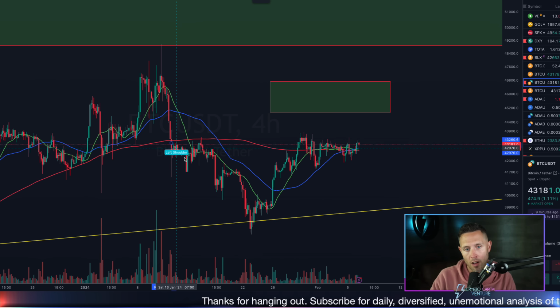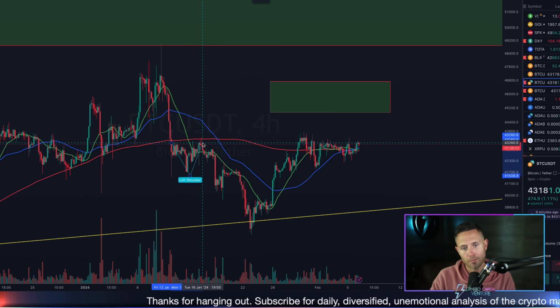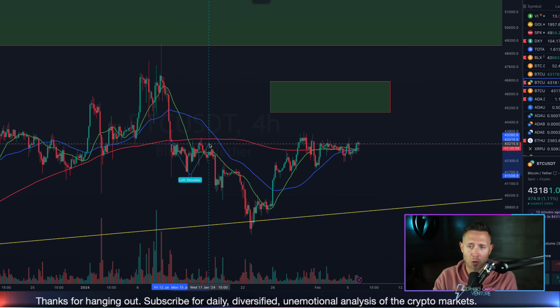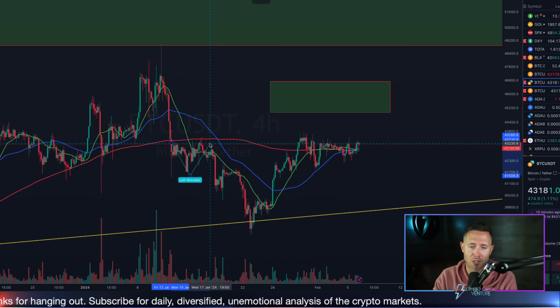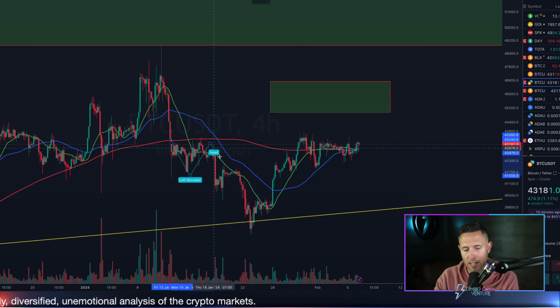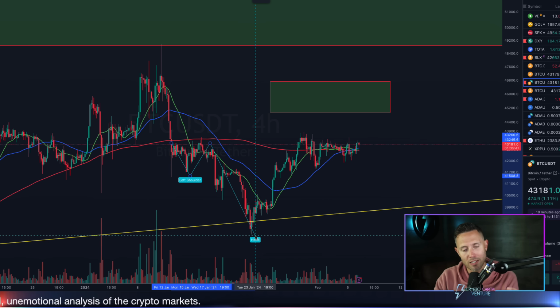If we look at it, a left shoulder right here, a left shoulder setup being pulled right back into kind of where Bitcoin is right now, just above 43,000 or so. The bears kind of stepped in, pulled it, and the bulls stepped back in, brought it to the head or to the neckline. Then the bears step in even stronger. This is why I say this tug of war. The inverse head and shoulders is truly like a tug of war.